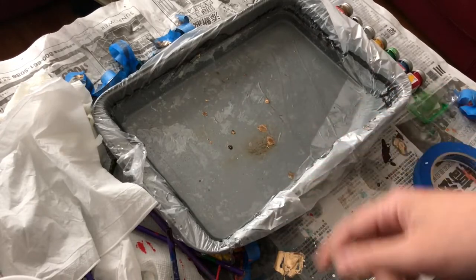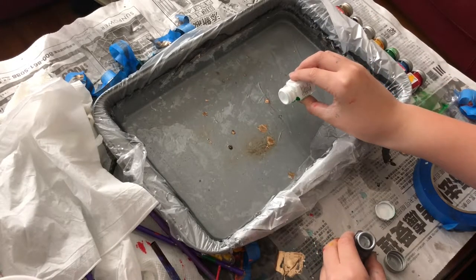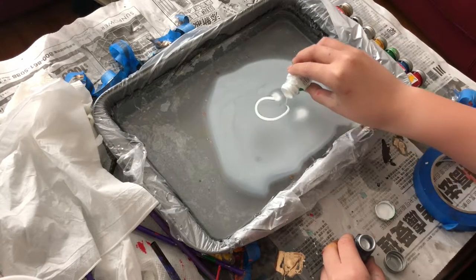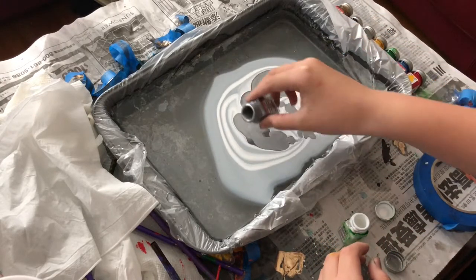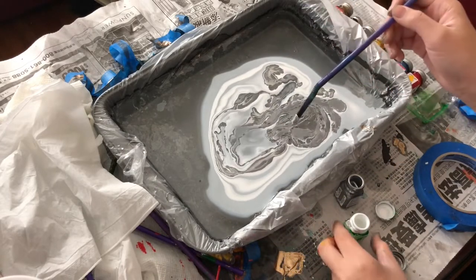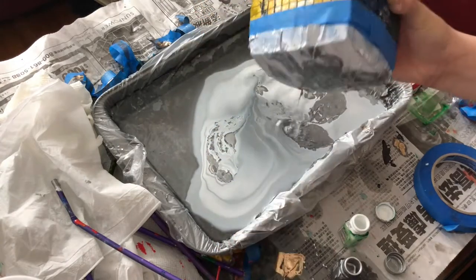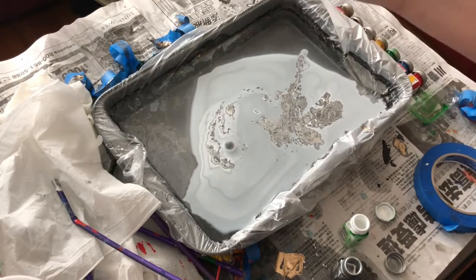Last side — I'm going to be using white and the silver. The silver actually surfaced pretty well, but it still ended up falling to the ground so I had to go pretty fast. I also repainted it because I didn't like all the silver that was on there. But that's the last side done.